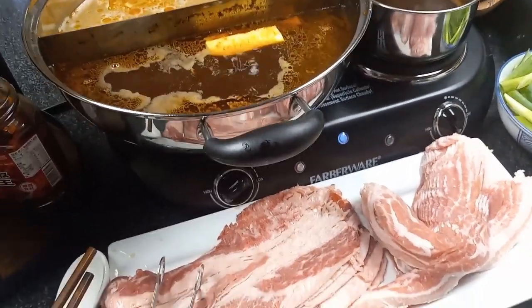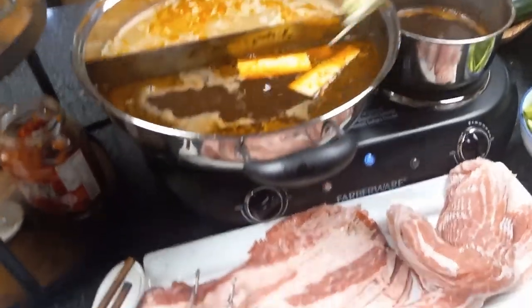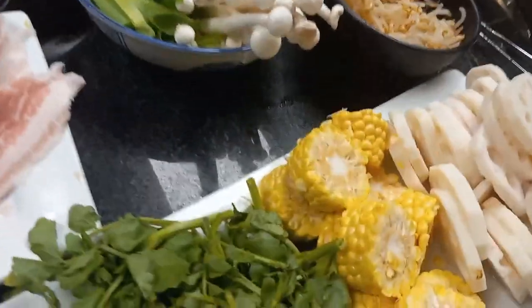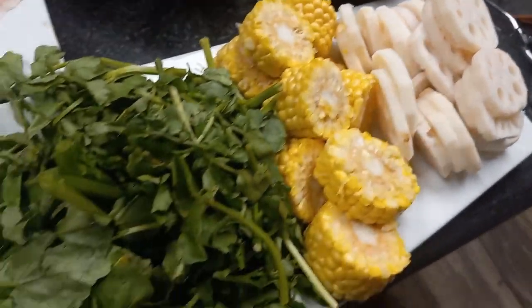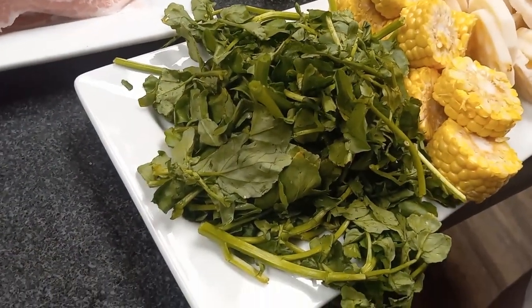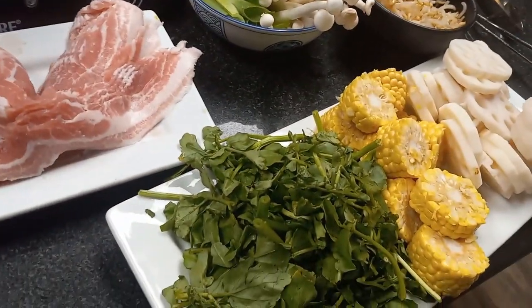There you go. Yellow squash, yummy. And some green squash. Ah, you're getting your good vegetables. Now, I would try a couple of these. The lotus roots right here. These, I think you'll like. They have a nice taste to them. These white ones right here. What if I don't like them? Then just leave them in the bowl. Oh, and you can always pick it up with your finger. It's going into the hot broth to be cooked.